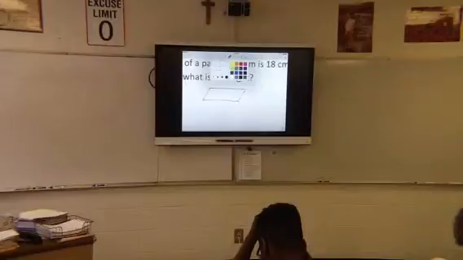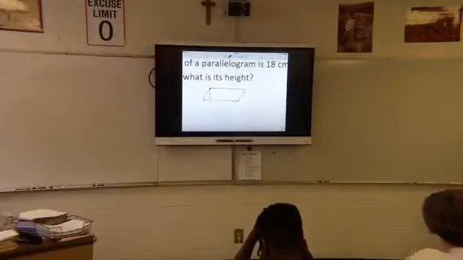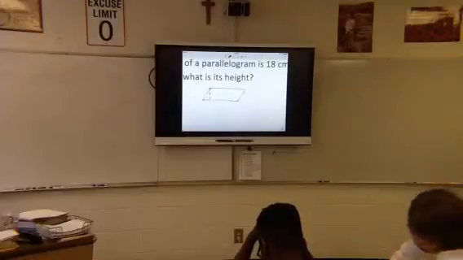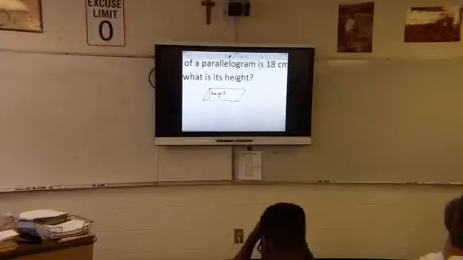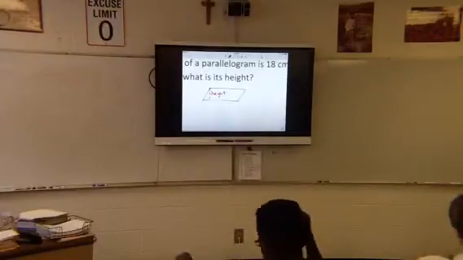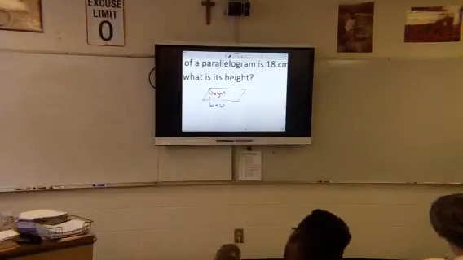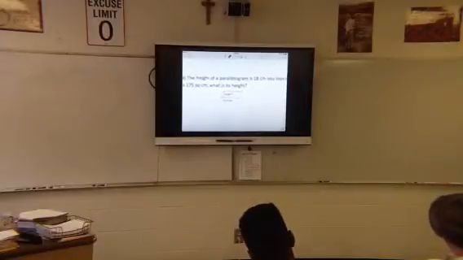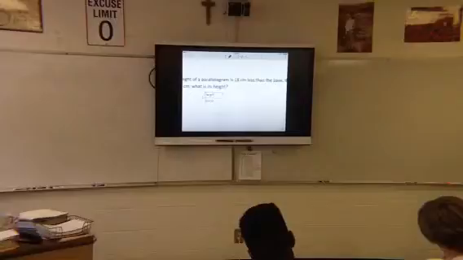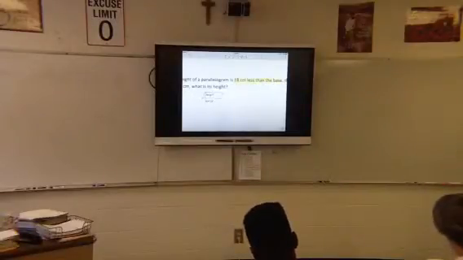So now with this being said, let's review real quick. What would that red line down the middle be? The height. Very good. So this would be height. Does anybody know what they call the bottom or the top here? Base. Good job. So base and height. It says the height of a parallelogram is 18 less than the base.